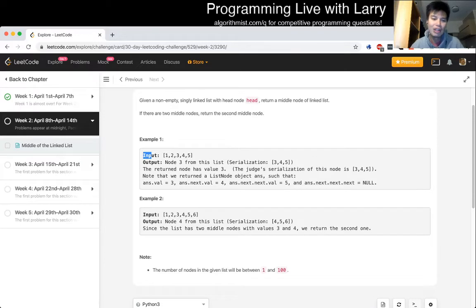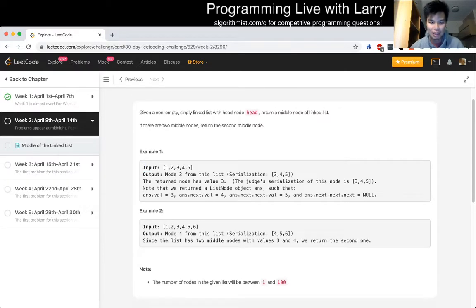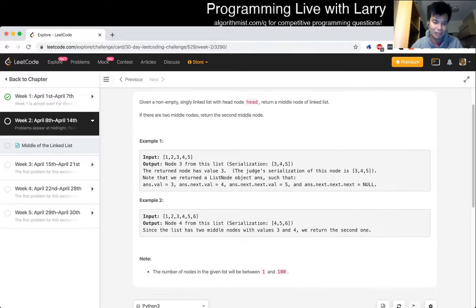And in here, there are some obvious ones, like the even number of nodes and the odd number of nodes, because sometimes they don't always give you all the examples, and then you find out the hard way that you're wrong. So one is n, where n is the number of nodes. It's only up to 100, so you could do things pretty much as inefficient as you like. If you're doing this in an interview, I probably wouldn't recommend it, and would at least think about it a little bit, especially since you have 45 minutes.